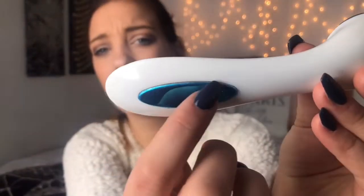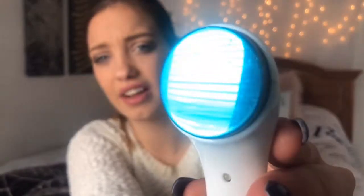Kind of looks like it was used already. Like, see there? Like the little scratches on it. I don't know if you guys can see that. Looks like somebody used it. Oh, it has batteries in it. Huh. I feel like this isn't gonna work. It does nothing, guys. Nothing.